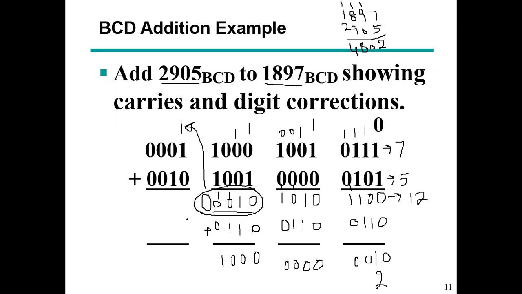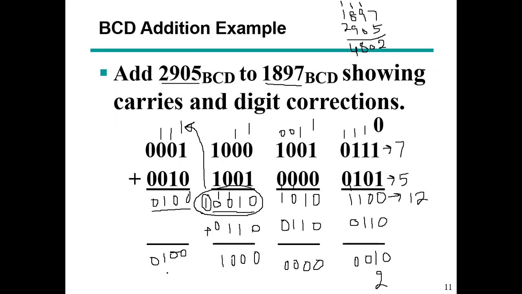Okay? Now, let's complete this sum. So 1 plus 1 plus 0, it is 2, which is 0, 1. 1 plus 0 plus 1, 2, which is 0, 1. 1 plus 0 plus 0 is 1 and 0 plus 0 is 1. Now here the sum is 4. Okay? So the sum is 4, and 4 has a valid BCD code. We don't need to add anything. So it will appear as 0, 1, 0, 0.